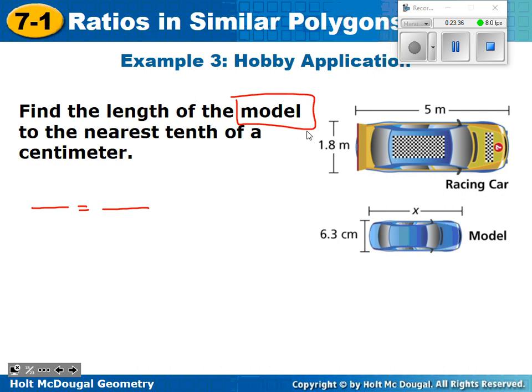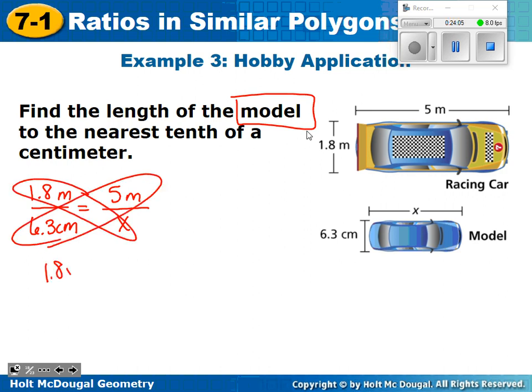So what is one pair of corresponding sides we have here? Okay, so 1.8 meters over 6.3 centimeters. And that should equal what over what? Make sure that you keep the units in the same spot, though. You could not say x over 5 or that would mess the whole thing up. As long as you do that, then you can just cross multiply and solve. So when I cross multiply, I'm going to have 1.8x meters equals, help me out, what's 5 times 6.3? 31.5? Okay. 31.5 meters times centimeters. And I'm keeping my units in my work so you can see what happens to those units.